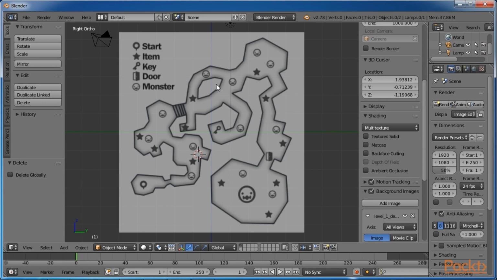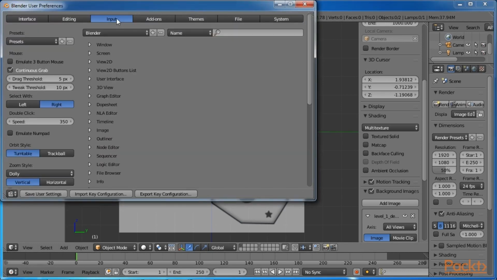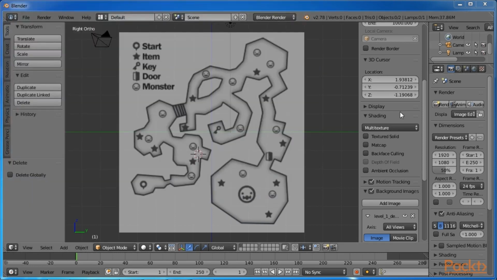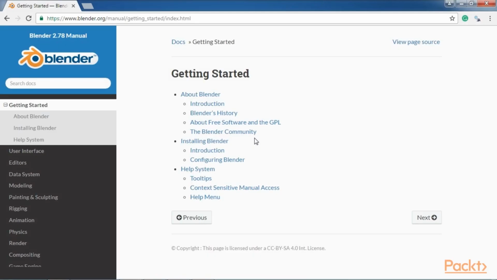If you are using a laptop that has no numpad on it, you can ask Blender to reassign the keyboard numbers to act like the numpad buttons by going to File, User Preferences, and clicking on the Input button on top. Then on the left you will see an option named Emulate Numpad. Tick the checkbox. You can now use the regular number buttons to switch between different views. For more information, check out Blender's user manual here.